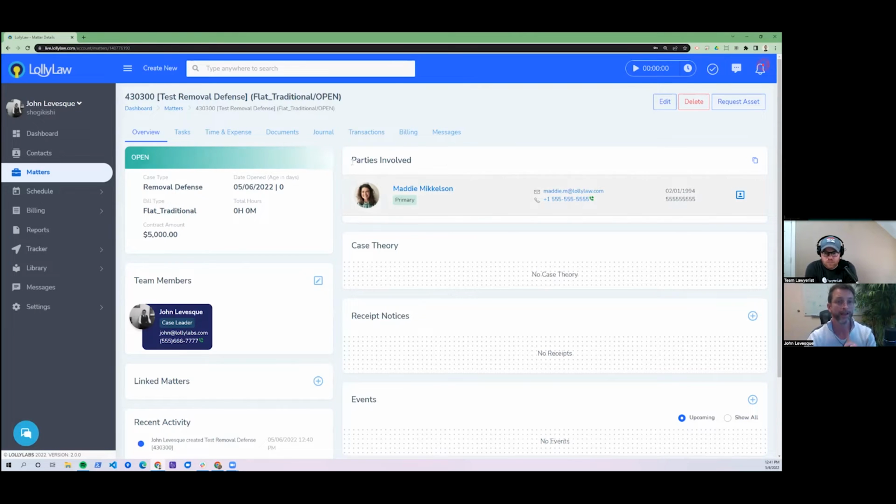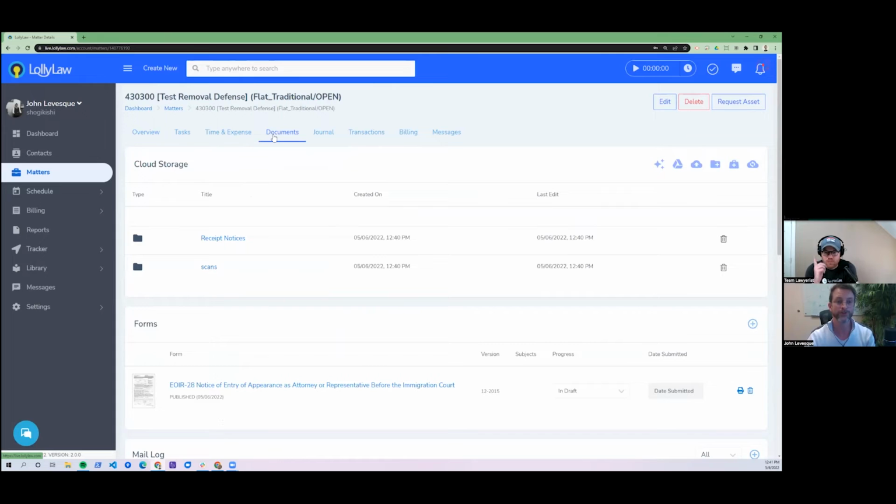It also reached out to your cloud storage, and kind of like, back in the old days when you had an assistant, you tell them, hey, go create a new folder for this person and get it into the file system. Same thing, except now it's all virtual. The software goes to your cloud storage, creates a folder, names it, and then links it back here to the record, ready for you to upload items.